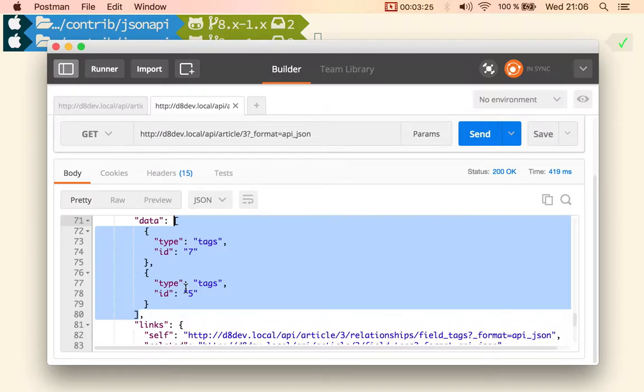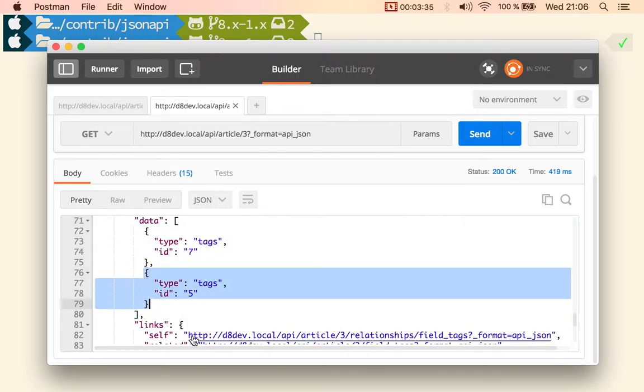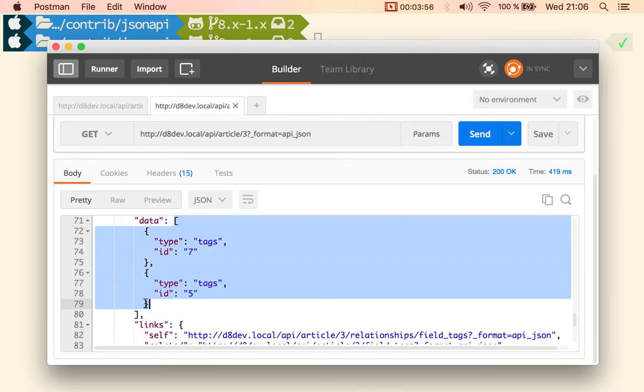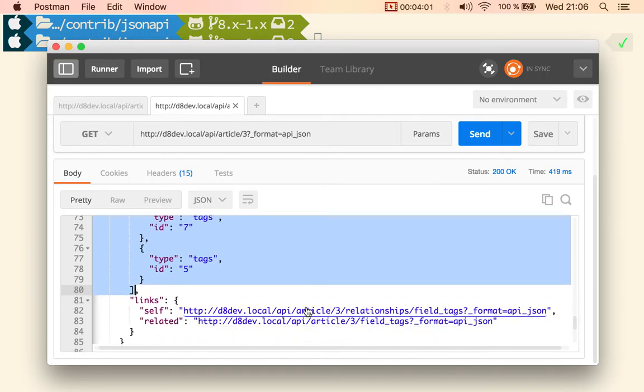But there is no support yet for post, put, and the write methods, or delete, because you could just want to delete this relationship without deleting any tags. So you just break the link between article 3 and tag 5. This is not supported yet. There are plans on doing it, but again, it's not there. So yeah, not very useful for get, but useful for other stuff. This other link in here.